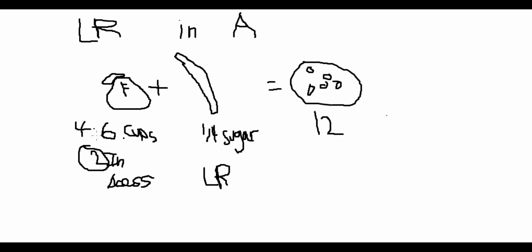If there was 6 cups of flour and 1/2 a cup of sugar, then that'd be a different story. You could probably still make more cookies. But that's not the case here. The sugar is limiting the amount of cookies. And that's kind of like going back to our grilled cheese sandwich. If you have 10 pieces of bread and you only have 2 pieces of cheese, you can only make 2 grilled cheese sandwiches because there's only 2 pieces of cheese. It's very similar. They're both a limiting reagent.